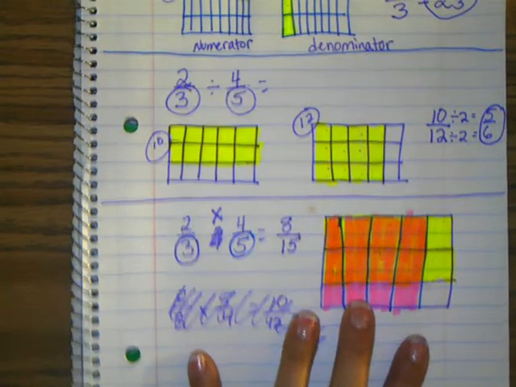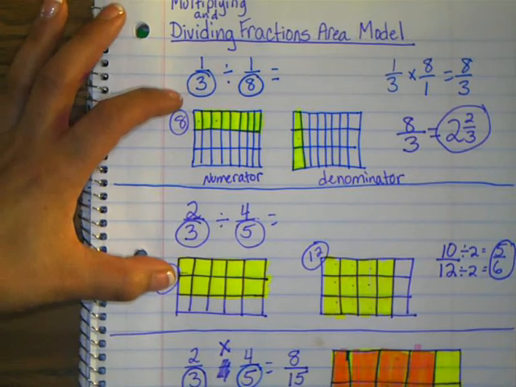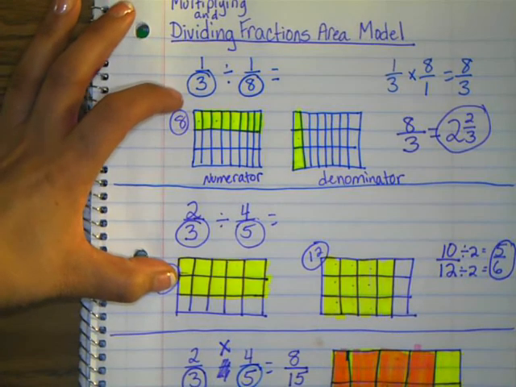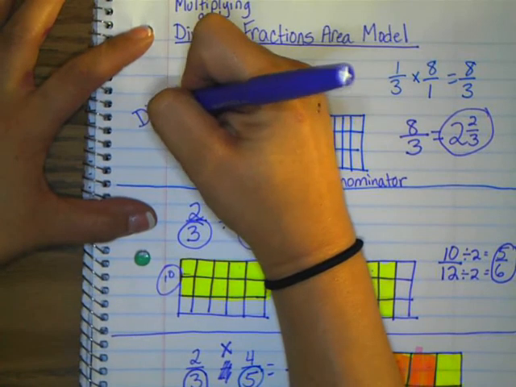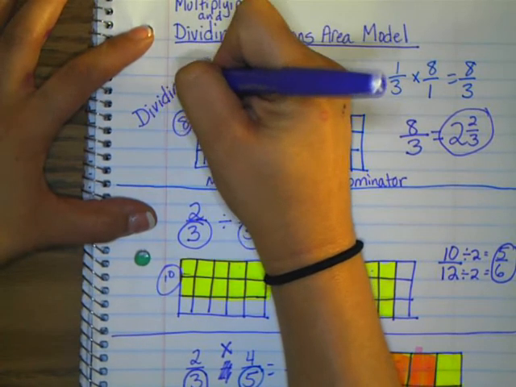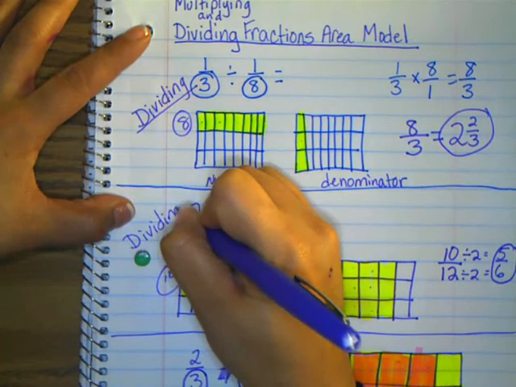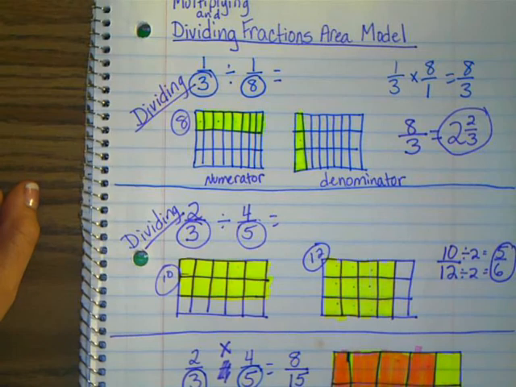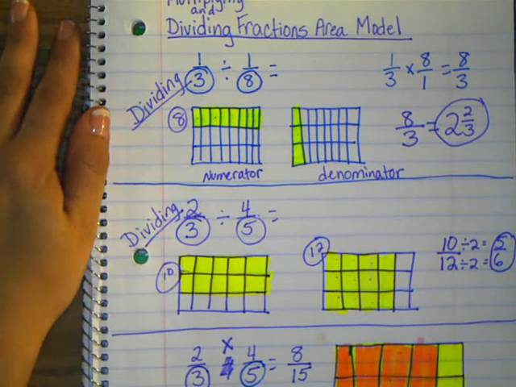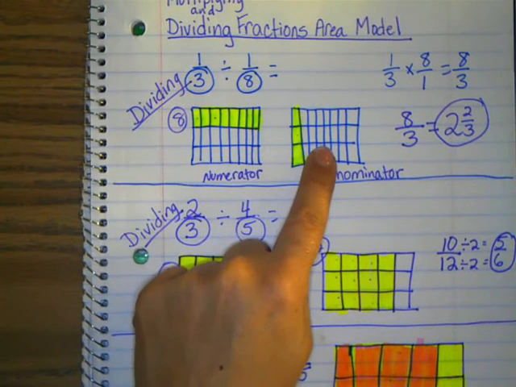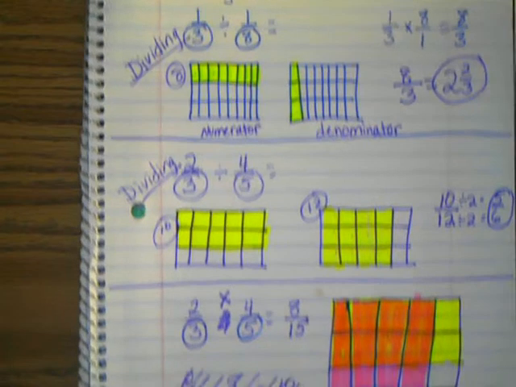Okay. So when you divide fractions and you need an area model, you can use this method with the two rectangles, right? And then if you need to multiply, remember the shading way. So as far as I know, there probably is a way, but I don't know what it is. I don't think you can divide fractions on one rectangle, but you can multiply. All right. Good thing that was a review.